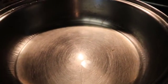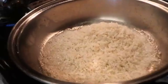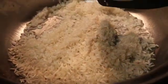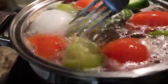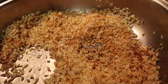Now in the same pot that I removed the garlic from, you're going to add your rice. And then just start cooking your rice until it gets toasty. And you're gonna check on your chiles and veggies and all that. And when your tomatillos start changing colors, that means that they're ready. So you could just take those out. So I already took out all the tomatillos. I'm just gonna let this sit for a little longer. It looks like my rice is ready and toasty. Now I'm gonna add the sauce.